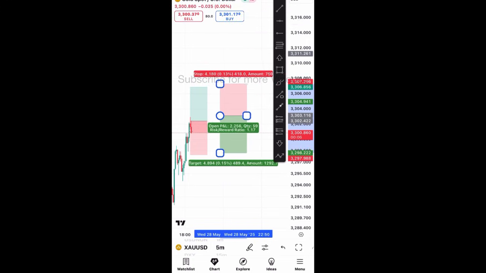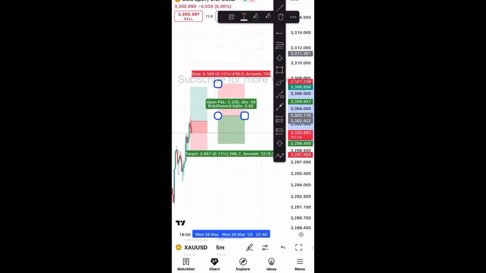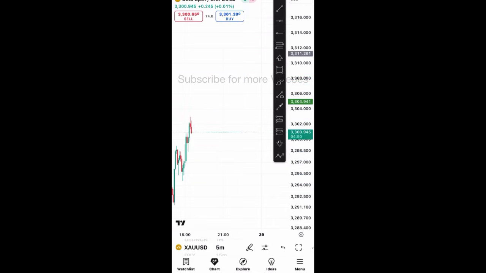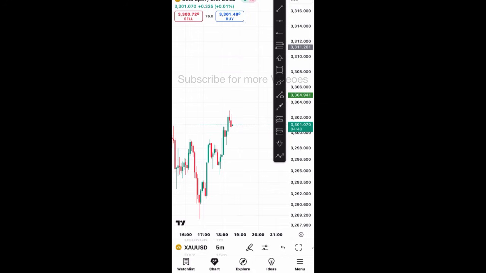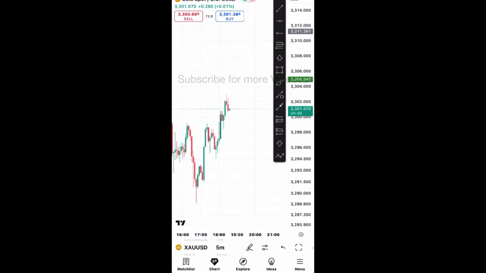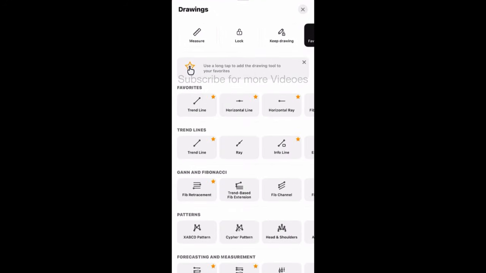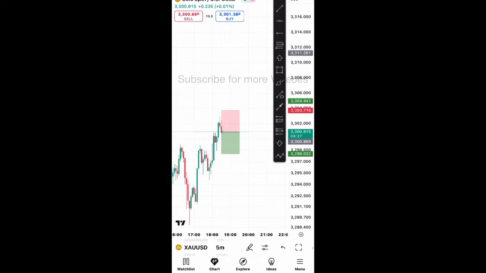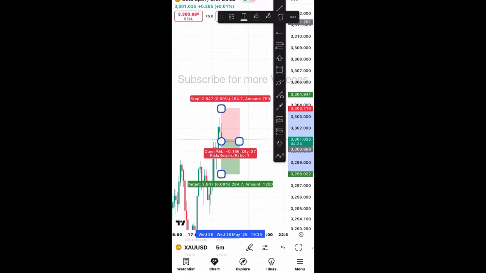Now, how can you use this? You can move this, and you can hold this button right here and adjust it. So how can you use this to set stop loss, to know how many pips you want to risk or how many pips you want to make? Do you understand? So I'm going to delete this. Now let us imagine we are to go for a sell on this chart. We tap on the pencil icon, and we go for shorts. So we tap on shorts. We put it right here and place it down. Now you can see that up means our stop loss.